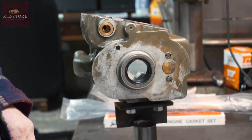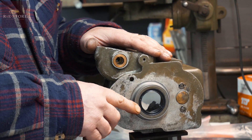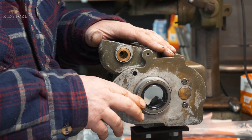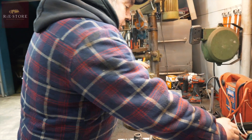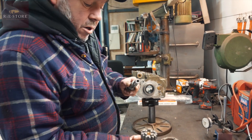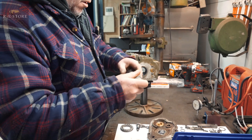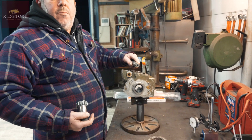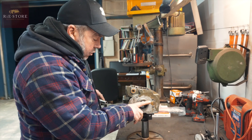So we've got a new oil seal. If you're putting an oil seal in one of these, only ever do it flush to the casing — it will go in further, you can push it in a lot further than that, but just do it flush with the casing. Because otherwise, when you go to set up your main shaft end float, which adjusts on that brass there — if you get that too far in, your end float adjustment shim washers are too big. So you just push that in so it's flush with that face.